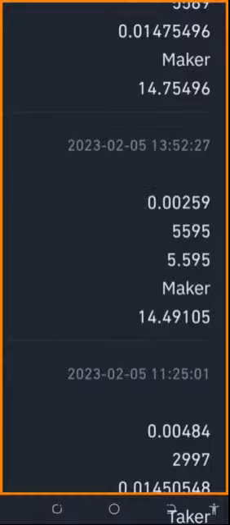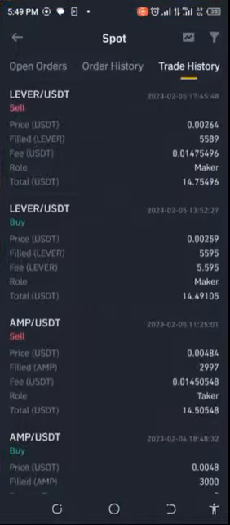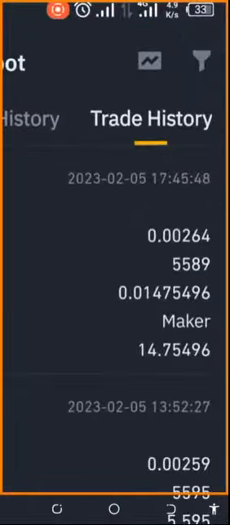I could have actually done 2565 or 2570 because it actually went lower than that. If you take a good look at the trade, you would see, I'll show you in the chart, that it actually went lower. Now we put it at 2640. 2640, that's 0.00264, and immediately got sold. So this is actually a good threshold.